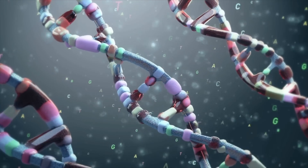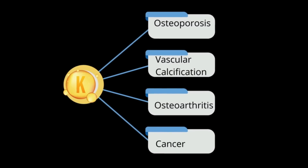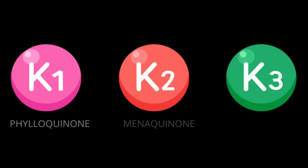When we speak of vitamin K, we are referring to a group of vitamins that are necessary cofactors for the production of many different substances and proteins in the body. These proteins are essential for maintaining adequate coagulation as well as normal levels of calcium. Vitamins in this group include vitamin K1 (phylloquinone), vitamin K2 (menaquinone, which can be produced by gut bacteria), and the lesser-known vitamin K3, a synthetic vitamin currently being studied for different cancer treatments and not yet available to the public.